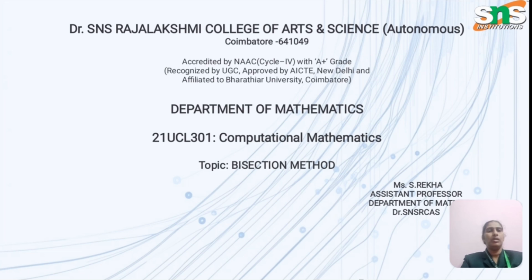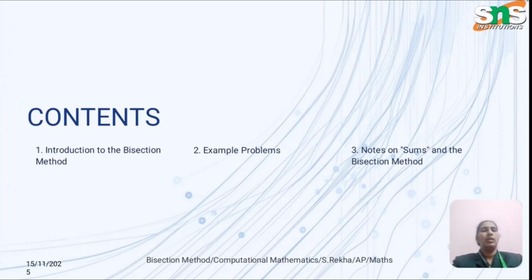Today we are going to discuss the topic bisection method in the course Computation Mathematics. This is one of the numerical methods to solve algebraic and transcendental equations. For example, cos x, log x, x cos x, x log x, or else higher powers of x, like x cubed minus 2x plus 1, etc. Then we can go with the bisection method.